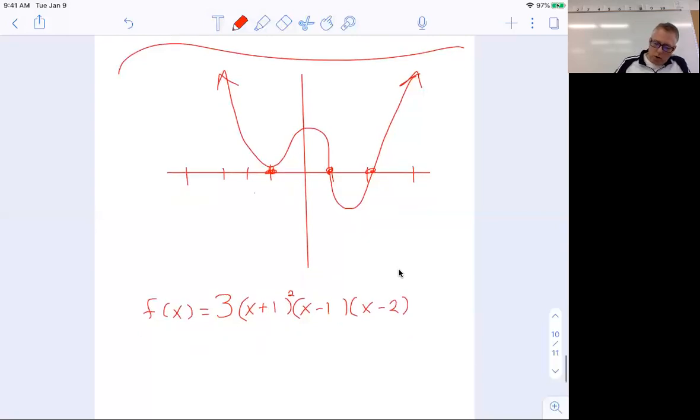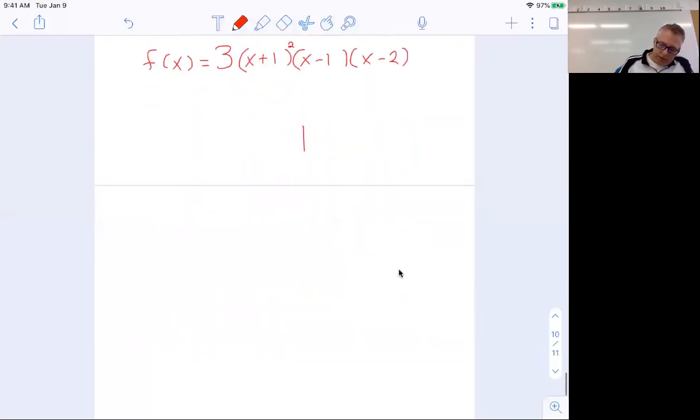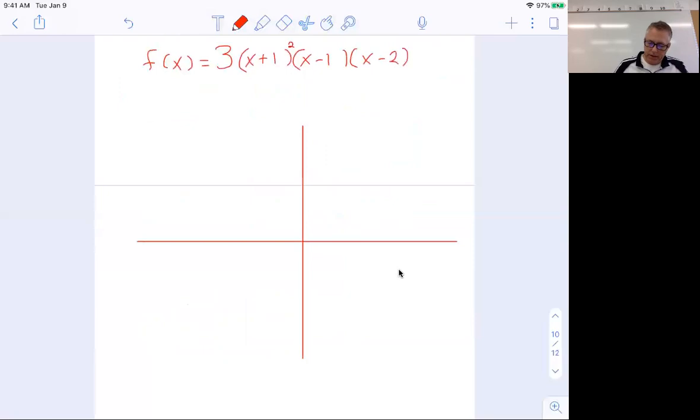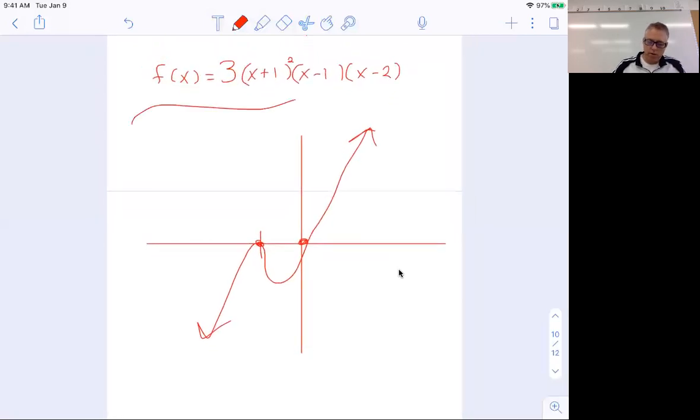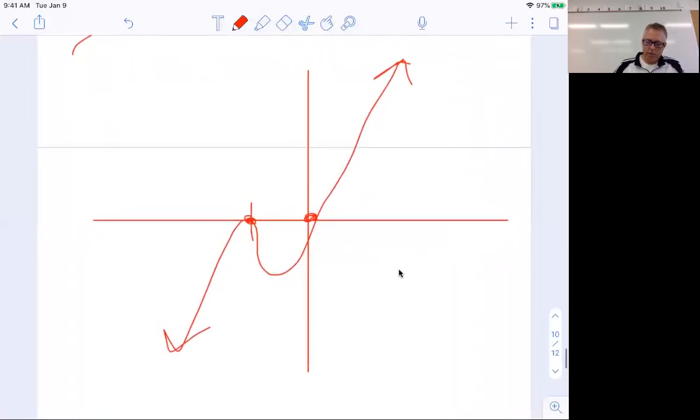All right, so let's try one more. So if we had, let's say a graph, and let's have a root at -1. How about a root at 0? Let's just have those two roots, -1 and 0. That sounds good. And it's going to come down here, pass through 0. It's going to go up to -1, but bounce off -1 and head downward. So our graph looks like that's supposed to go through 0. Sorry, that's a really bad picture.